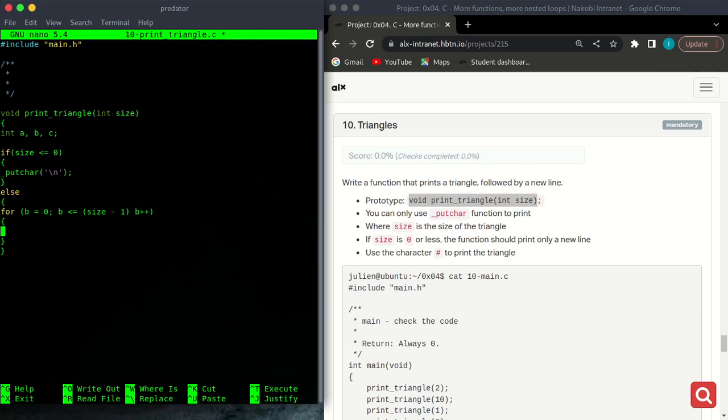Okay, so what next can we do? We can have another loop running, for a equals to 0.